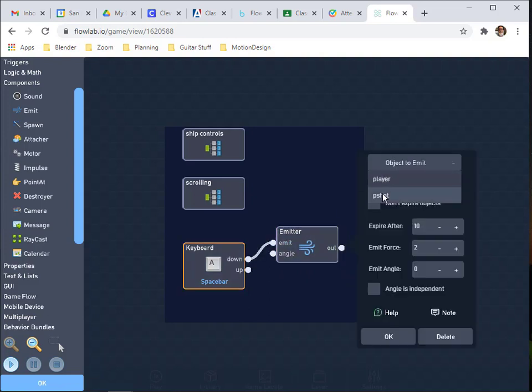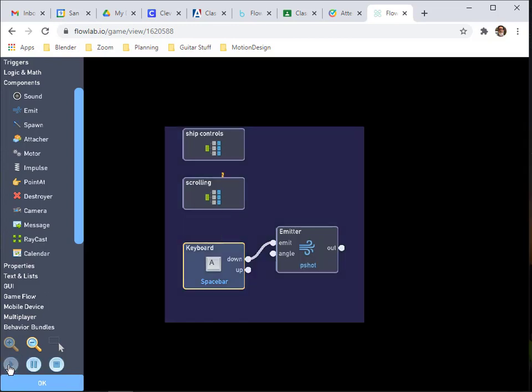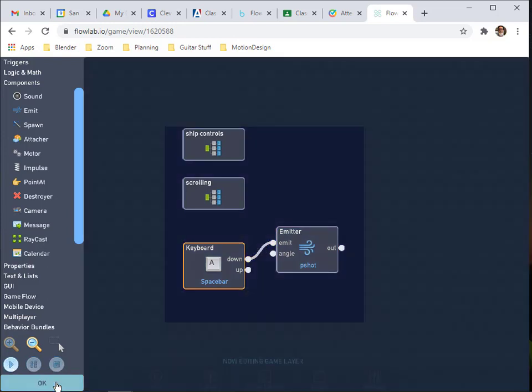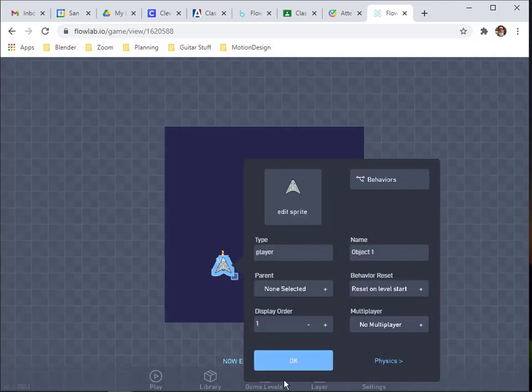We're going to choose the player shot. We're going to rotate it because as our ship rotates, we want to rotate its position so it goes forward. And let's say we expired after 15. 1.5 seconds is what that is. So now we test it. Ship flies. And shooting works. Okay, there are ways to restrict the timing of that, but for now we're going to go with that.